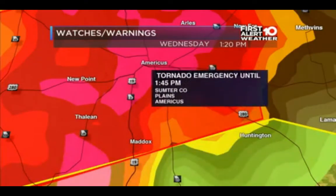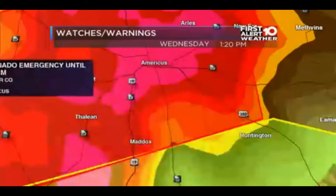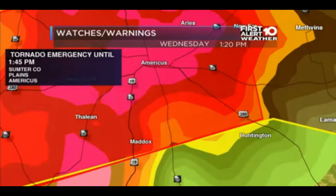So we've got this tornado emergency until 1:45. The latest from the National Weather Service is that they think it's still on the ground, moving over Maddox right now, south of Americus as well. So, yes, I was doing what you and Yolanda have been doing too, following the National Weather Service out of Atlanta, and ahead of all of that, a severe thunderstorm warning, including Leslie and DeSoto and Sumter, Georgia, until 1:45. So, right, and this is the area where the blue arrow is showing that the National Weather Service believes the tornado is still on the ground, still a good chance there.